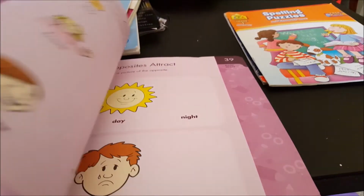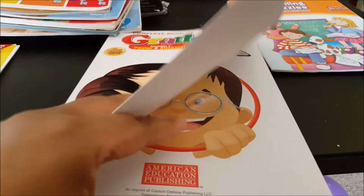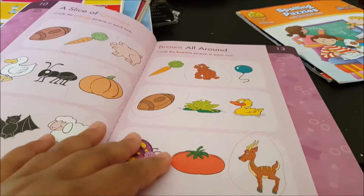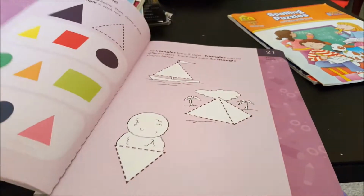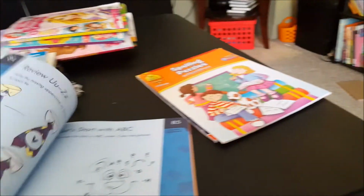This I haven't really got into. I think I ripped a couple of pages out of it. This is kindergarten, and I kind of regret getting it. I paid $5 for it. I kind of regret getting it because a lot of it's very elementary, like very, very beginning stages. And we've done a few things, but she knows her colors. She knows her shapes. And at least half of it is very much basic skills, and she knows that already. So I'm going to keep it for the latter part of it.